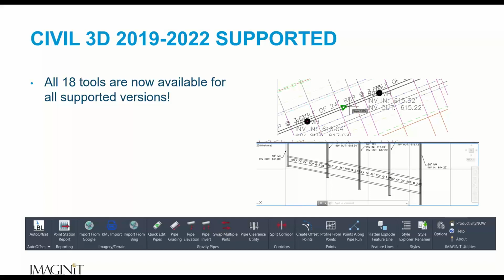A lot of times people will stay one version back, 2 versions back. Maybe there are specific project requirements that force you to be on a little bit of an older version. We wanted to have a way to make all of these tools available to all of the versions. So we're happy to basically support this now. And we certainly invite you that, even though you might be on 2020, 2021, you can install this version. It will still plug into the older versions, and you'll have all of the tools available to you.